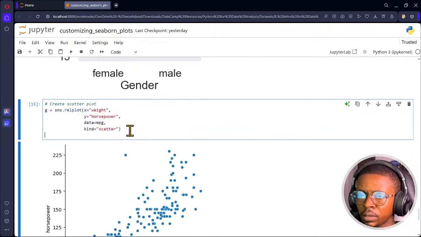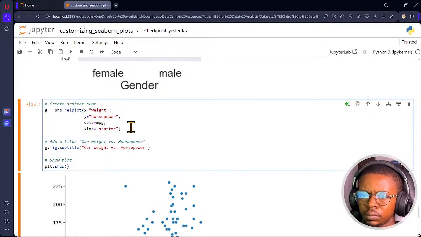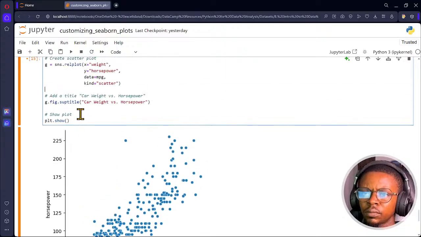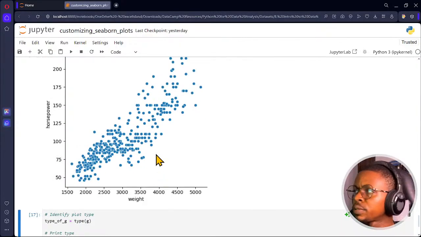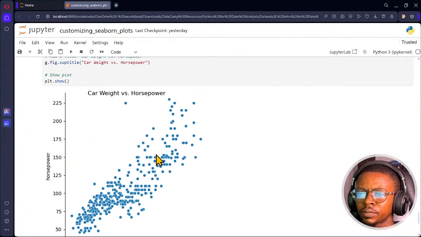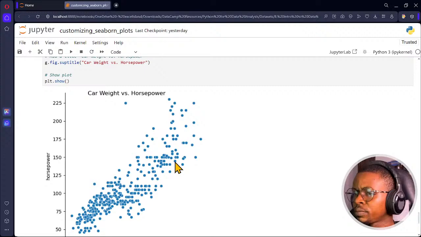Let me add it under the code. Well, I see car's weight versus horsepower. So that's how you add the title to this subplot. Interesting. It makes it look more presentable.